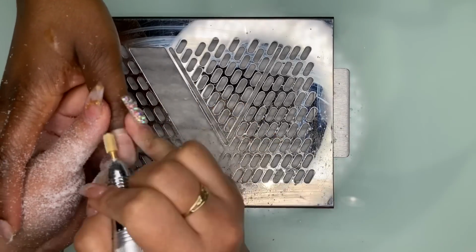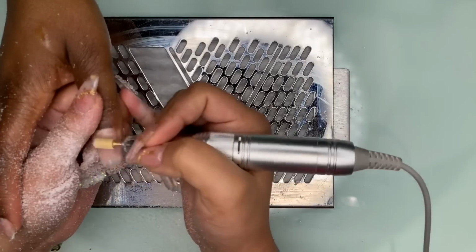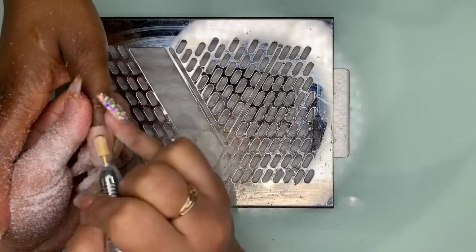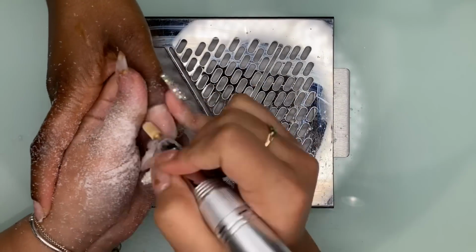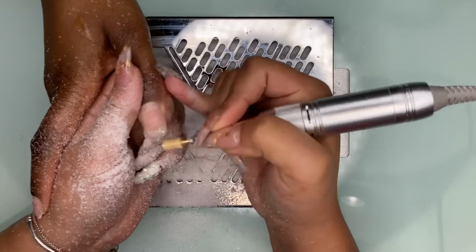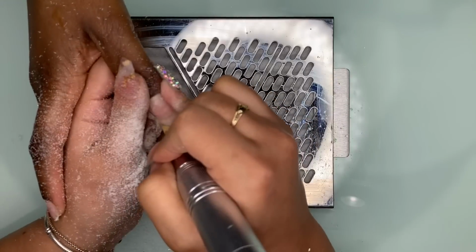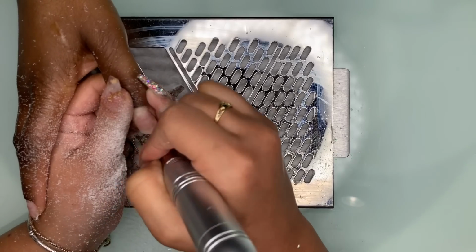I do that on both nails, and I soak them in pure acetone, and you just let them sit there for about 20 to 30 minutes, or maybe even 15 to 20 minutes, depending on how much of the acrylic you filed down, which for the most part for me is 15 to 20 minutes, and then the acrylic is soaked off completely. So that's how you soak off acrylic nails. But don't ever go to the shop and let them pop your nails off, or pop them off yourself, because it does damage your nail.